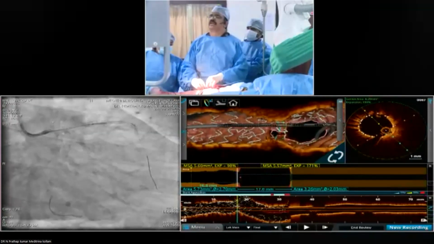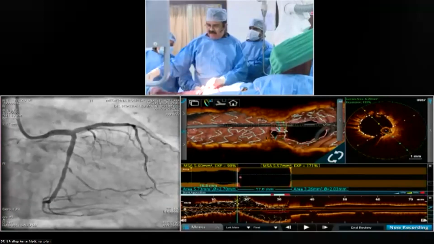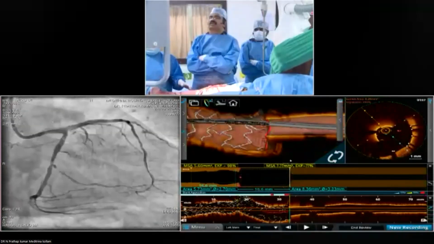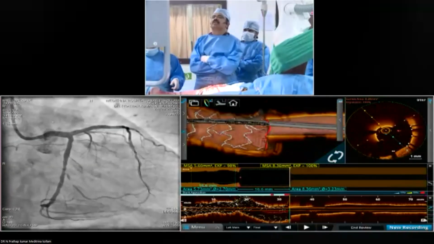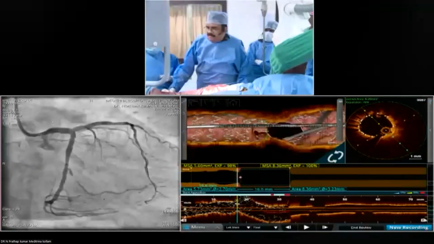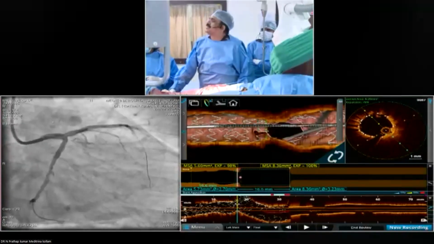And we did not lose the ramus. For the attention of Dr. Radhakrishnan, that balloon dilatation did very well, and that has actually produced a good result. And I think this patient, we could give a reasonably good result. Yes, perfect result. That's a fantastic result.